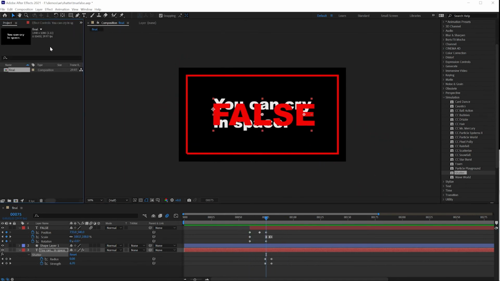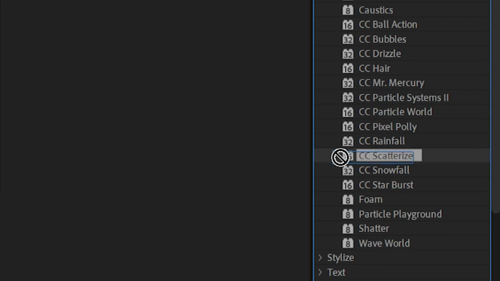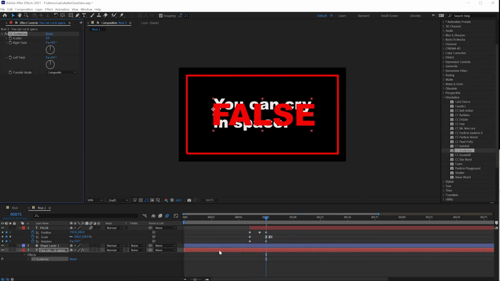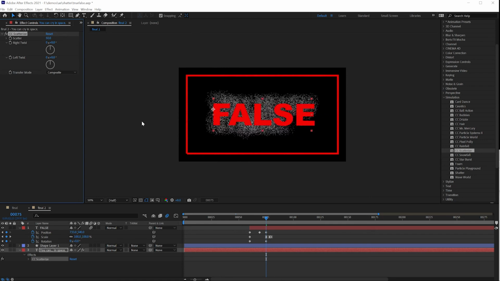For an alternative way, let's go to Project and duplicate this project. Command D, Control D on a PC. Go open this up, selecting the text layer, going to Effects, and I'm removing Shatter. Instead of shattering, let's make everything disappear like dust. Under Simulations, or just typing in here, find Scatter, CC Scatter, and apply that to the background. In Scatter, we'll make particles puff away like this. So this might be a more fun effect.